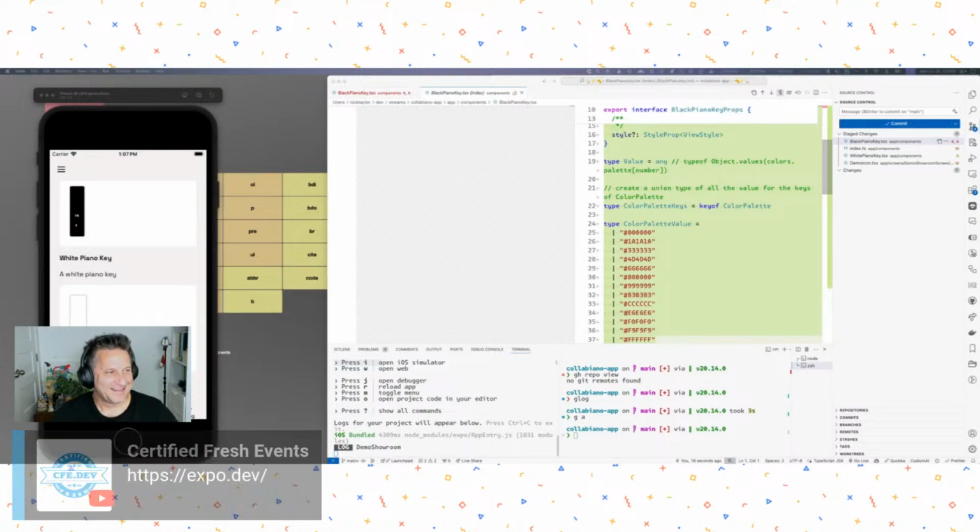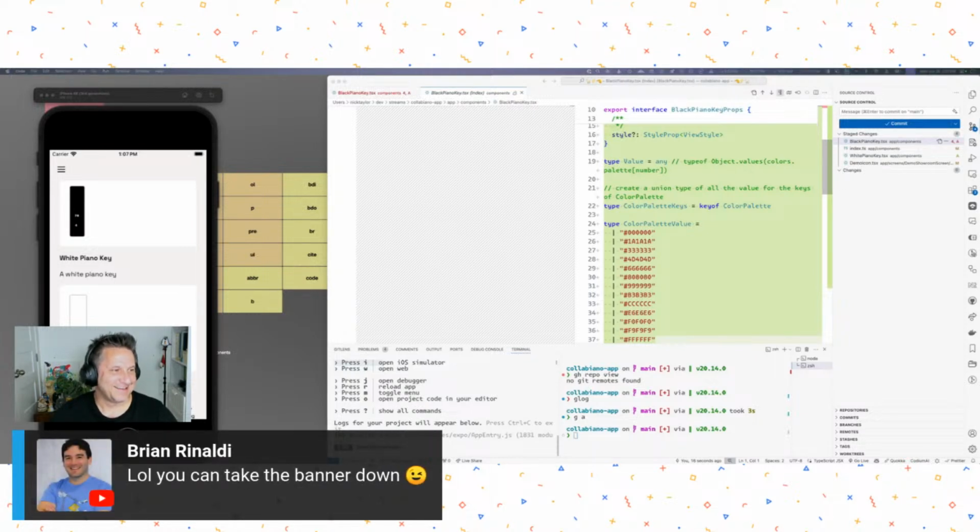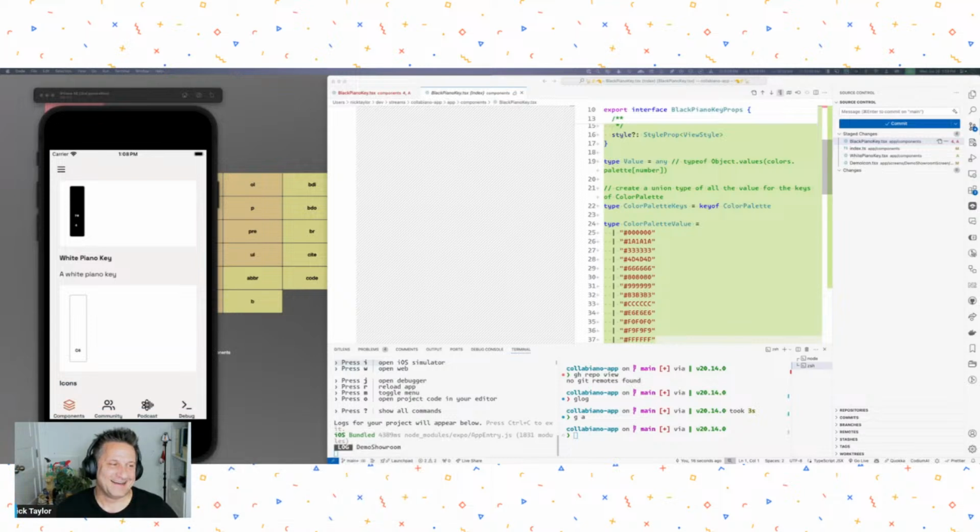I can take the banner down. Yeah, that's classic. Sorry, Brian's always taking care of me. This is the only time I usually stream on StreamYard, and you can put the banners up, like the comments, and I'd say 95% of the time I put one up and I forget that it's up there. And I have Brian, my guardian angel, telling me to just take it down. Anyways, it always makes me laugh because I do always forget.